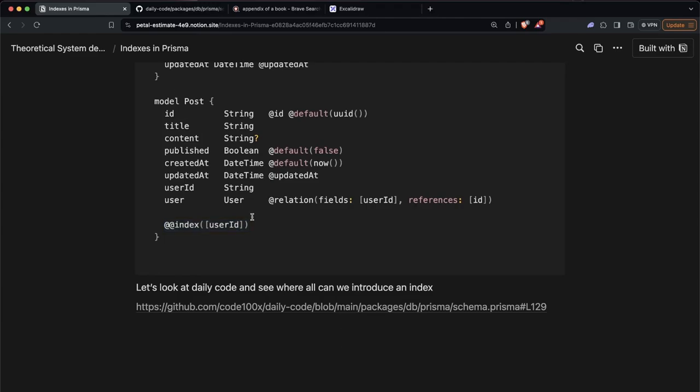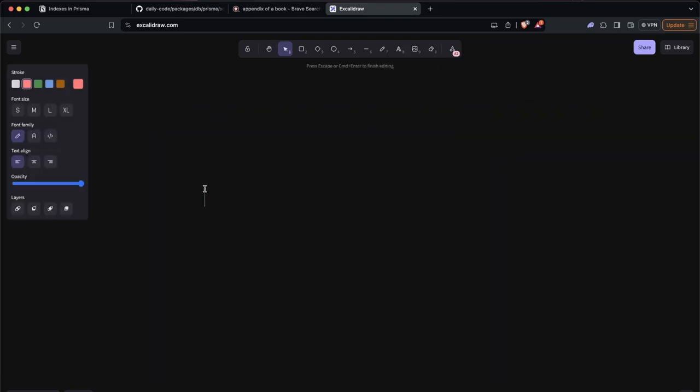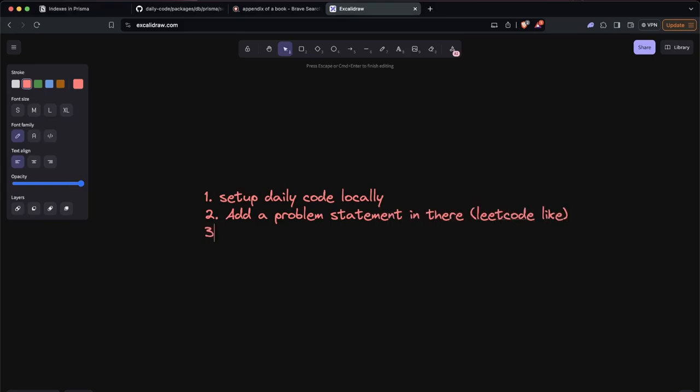Number 1, what do you have to do? Set up daily code locally. Number 2, add a problem statement in there, LeetCode-like. Number 3, make some submissions. Number 4, put some dummy data in there.